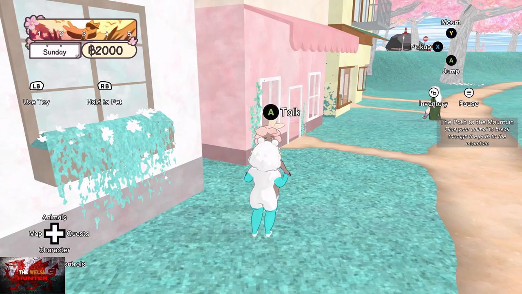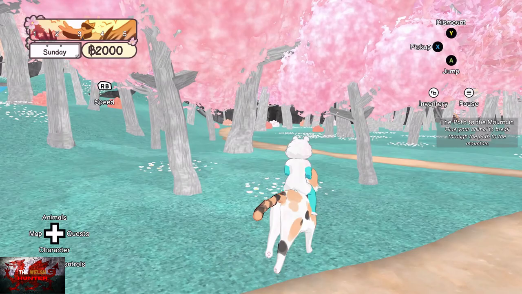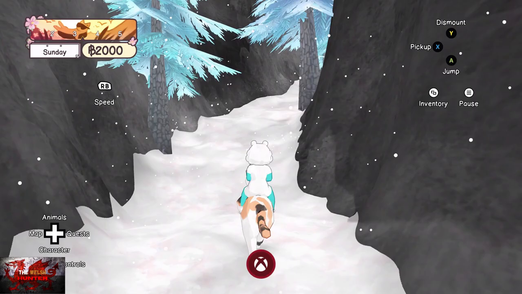So what we can do now is head back to the cafe, so get on Calico, and we're actually going to open up the new area called Snowbell Mountain. So at the crossroads, you're going to turn left right here, and apparently Calico has enough strength in itself to just literally smash through these rocks with no bother, no problem.